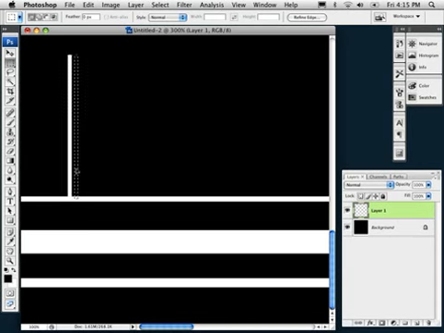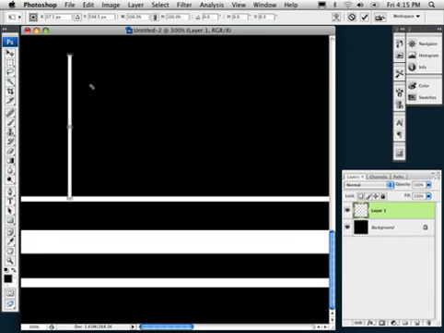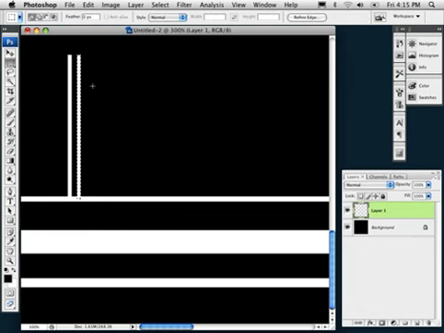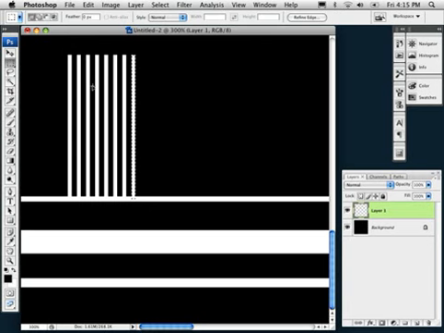Now let's take that same line. It's 1 pixel. Keeping that shape selected, press Option Command T, and that will set it up for a step and repeat. You can see the transform boxes. I'm going to use the right arrow key and nudge this over just a little bit, so there's a little bit of space between those two. Then I'm going to press Enter. Keeping it selected, if you press Shift Option Command T, it'll step and repeat that shape several times. I'm only going to do a few, and then we'll deselect.